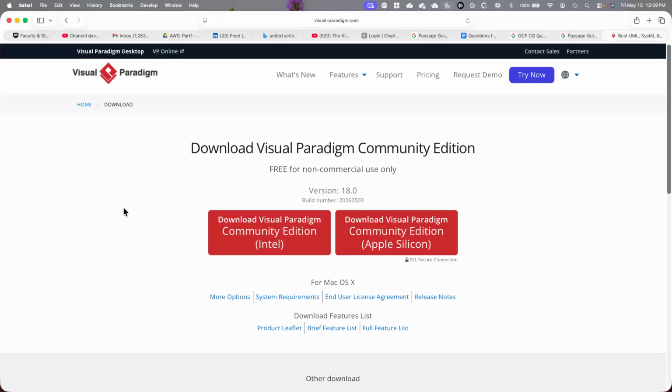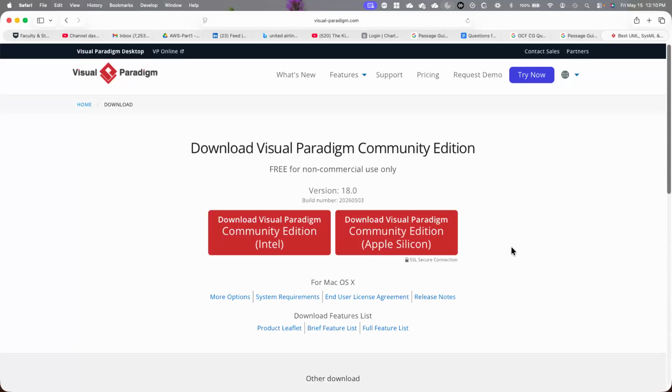For me, since I'm using a Mac, it gives me the alternative of either doing an Intel Mac or an Apple Silicon, which is where in the next handful of years all Macs will be. But for right now, there's a little bit of both. So download whatever one you require. To make it work, you're going to have to register with Visual Paradigm with an email.